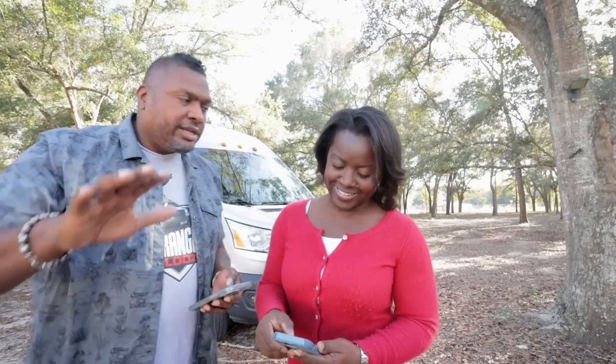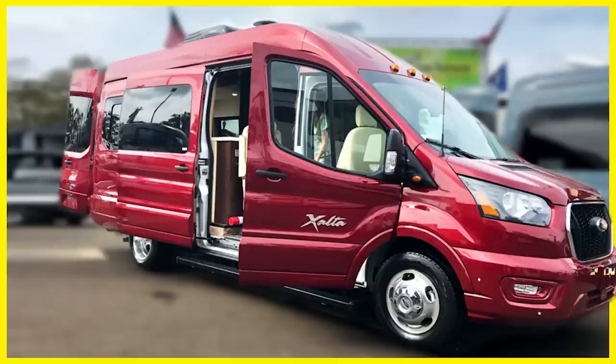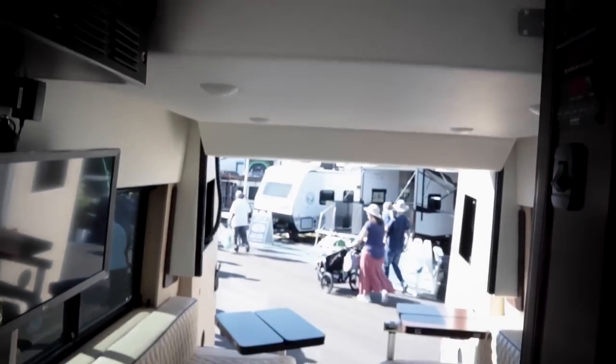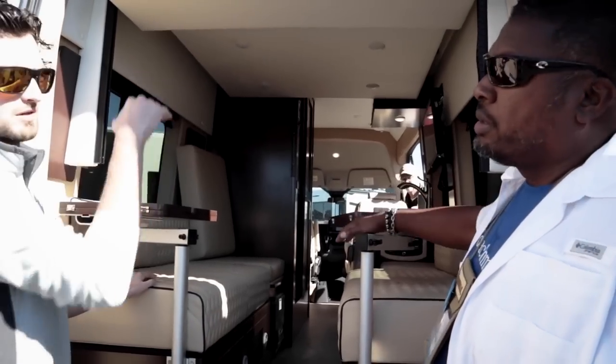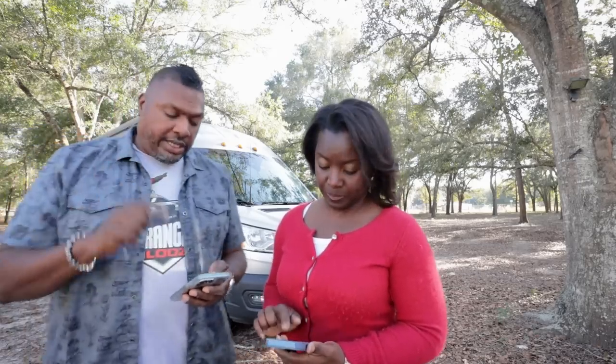So if we want to go through the top five videos according to the people — there are more than this, I'll give you all the top ten — but the top five: Number five is 'Incredible Two Beds Regency Exalta RLX,' a camper van we saw at the Tampa RV Super Show. The cool thing was it had a bunk bed up top, bench seats on the bottom that could also be a sleeping area, and four chairs, all in a Ford Transit. That's why it was so popular. That was number five.